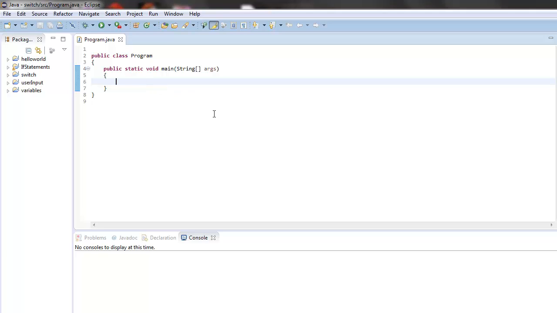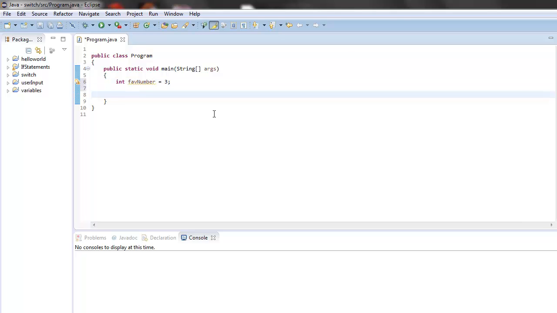Now, in the previous episode, I showed you how to write the if statement, which let our program make decisions on its own. But this time, I'm going to show you the switch, which is very similar. It lets the computer make decisions as well, but in a slightly different fashion. So, first of all, let's make an integer to test. We'll make an int favoriteNumber, and we'll set this equal to 3.